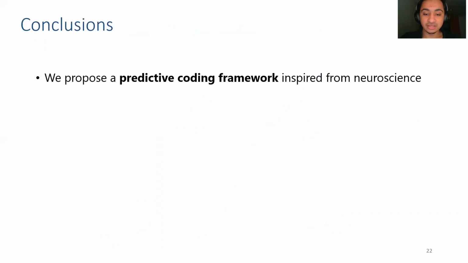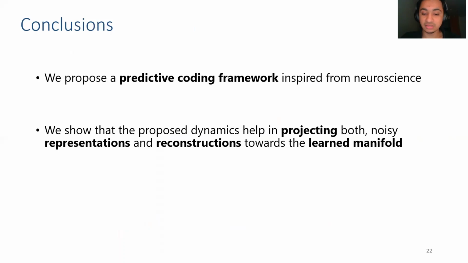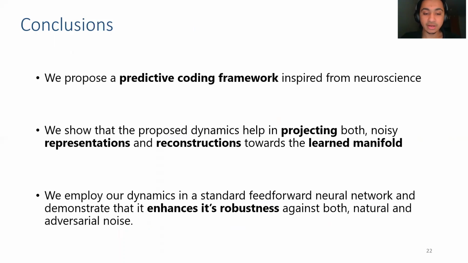In conclusion, in this work, we propose a predictive framework inspired by neuroscience and demonstrate that it helps in projecting both noisy reconstructions and representations towards the clean manifolds. We employ a dynamics and standard feed-forward network from the field and show that it leads to improved robustness against natural and adversarial noise. Thank you.